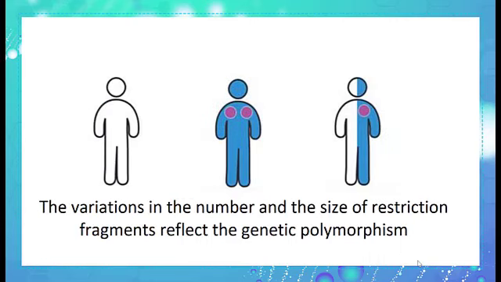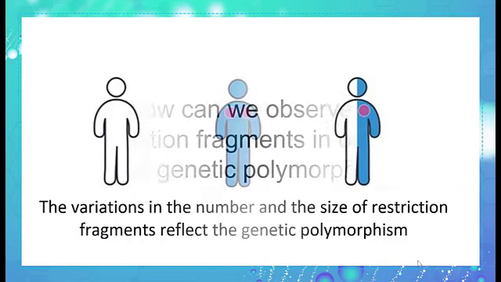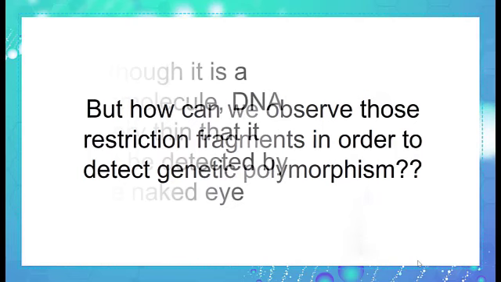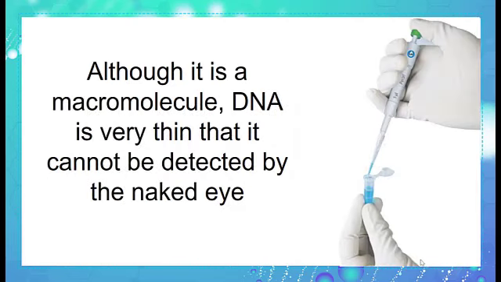You see how it was possible to know about the alleles carried by each of these individuals by using a restriction enzyme. Using the restriction enzymes allows to detect the genetic polymorphism. You must be asking now, how can we observe these restriction fragments? This is a very important question since you already know that the DNA molecule cannot be seen with your naked eye.